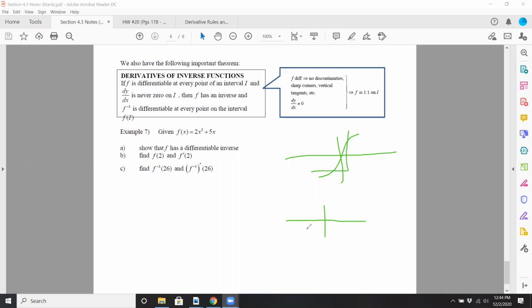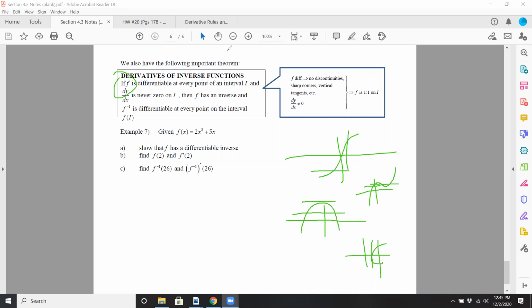Why we care about that is that if your original function fails a horizontal line test, then your inverse would fail the vertical line test and would no longer be a function. That's kind of why we care about that too. Also, if you did have something like this here, then you have derivative 0. Then you would have a derivative that's undefined on the inverse. That's another problem too. Whenever a graph does something like this and fails the horizontal line test, you are going to have a peak somewhere, meaning you have a 0 derivative for the original, but then when we do the reciprocal to get the derivative of the inverse, it's going to be undefined, right?